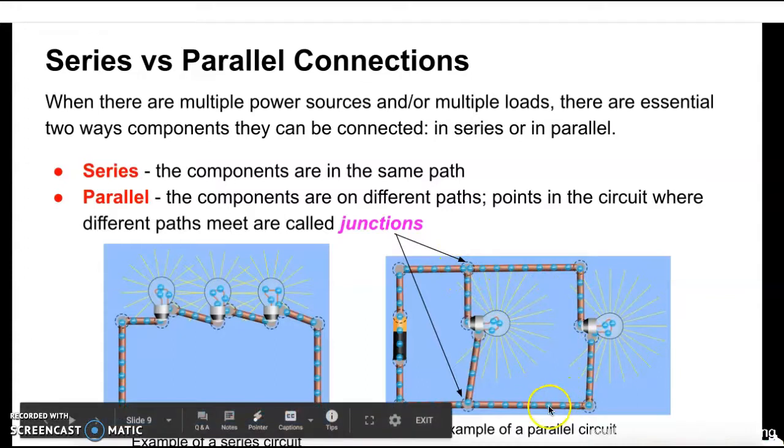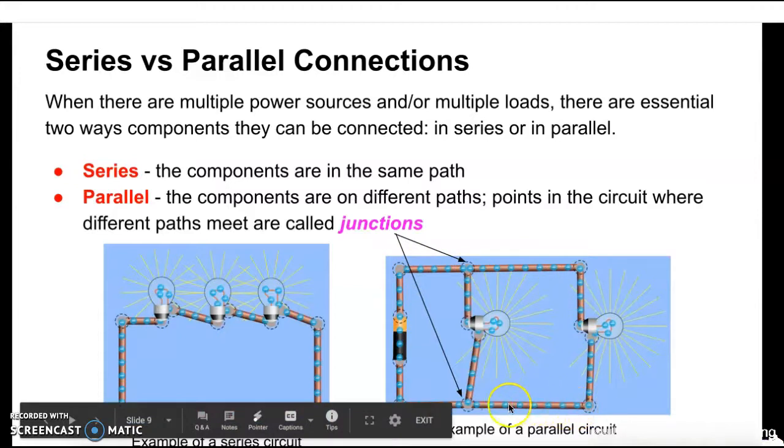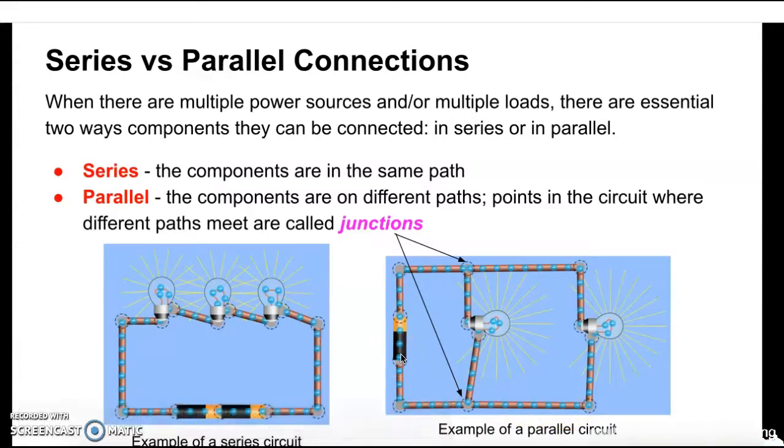The pathways eventually have to meet back together, and they do so right here. So that's another junction point. And then whichever pathway the charges took, it eventually goes back to the battery. So if you're one of these blue charges, you can either start at the battery, go around and down the first path and back to the battery. That's one pathway you can take. Or you can start at one terminal, go around all the way to the outside pathway, and then return to the battery. That's your second option if you're one of these blue charges in this circuit.